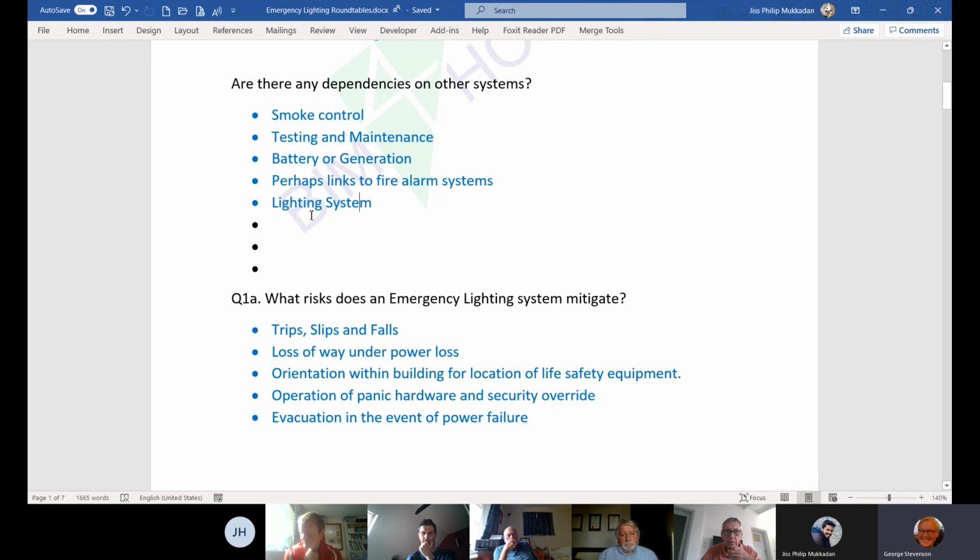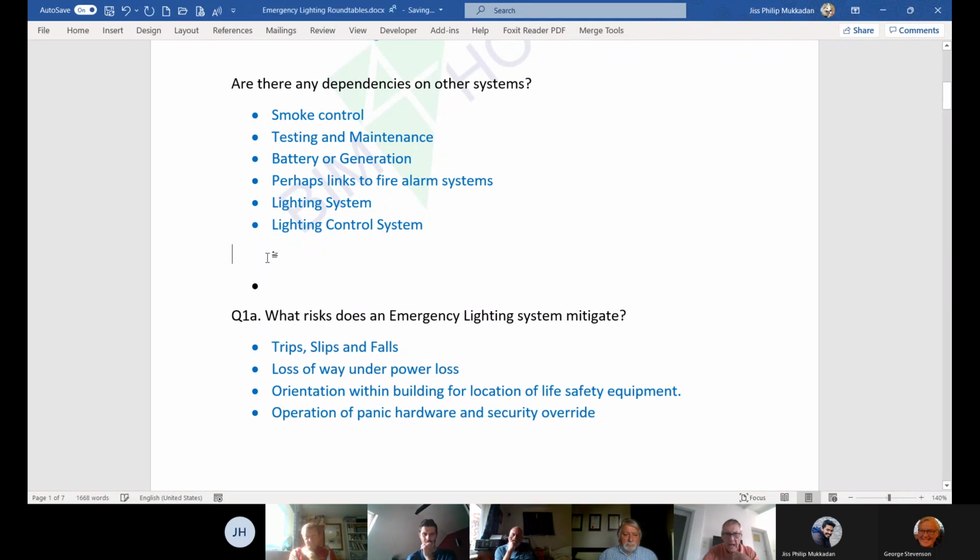Okay, anything else? Lighting control system. There's a lighting control system. Can you initiate the lighting and can also initiate the tests? True. Right. Yeah. Hey, we're cooking with gas here, aren't we? We are, blimey. I can't keep up. Okay, anything else? Jack's flashing. Have you got something? Nope. Okay, if nobody's got anything more for that, let's move down to question 1A.